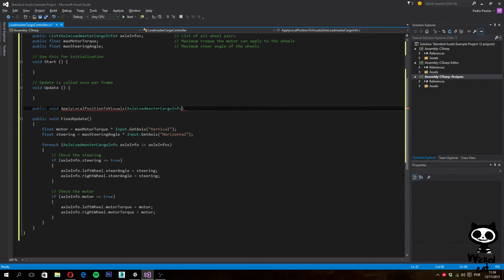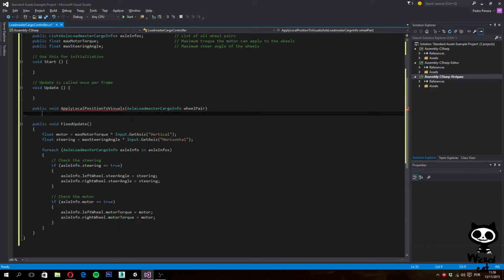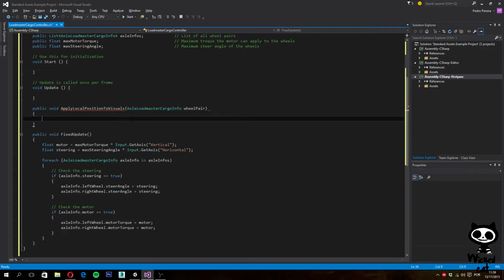So we are going to receive wheel pair, and we are going to name it wheel pair here. So let me just set this here and open brackets, not this here.